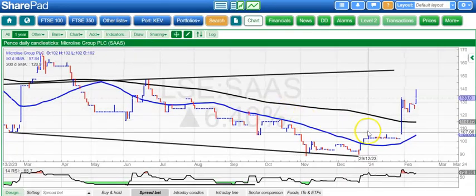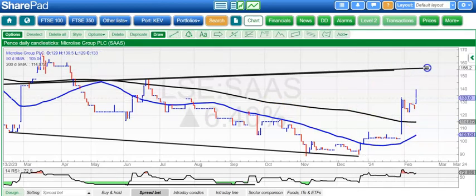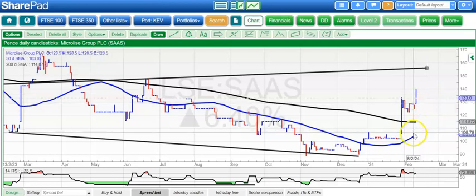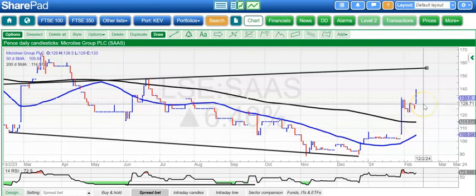I was very impressed by the latest results from the company, and we've broken out of that mid-move consolidation. 133, the top of that consolidation. Above that, looking for the top of that broadening triangle from back in February last year at £1.55, which hopefully will hit by the end of this month, given the way that we've had a second unfilled gap to the upside in just a month.